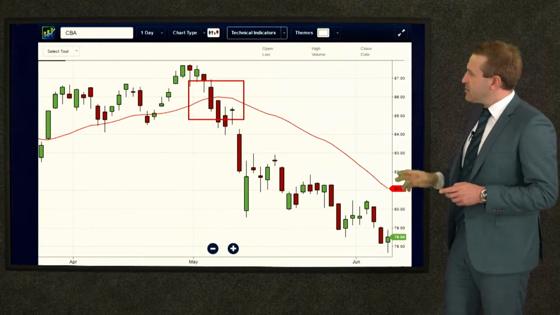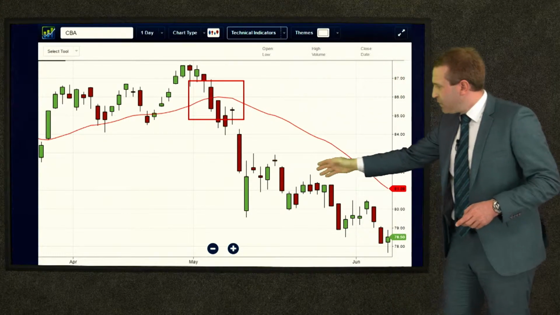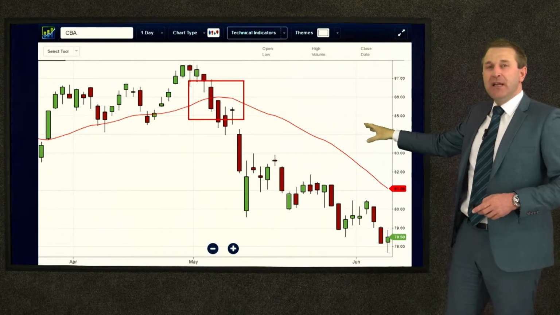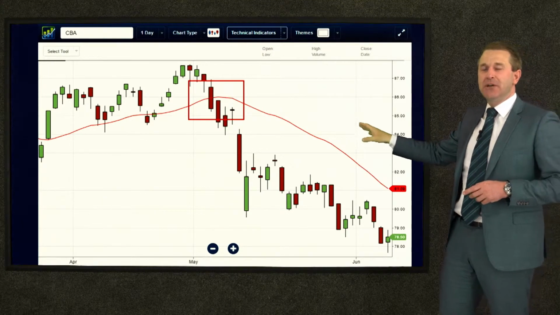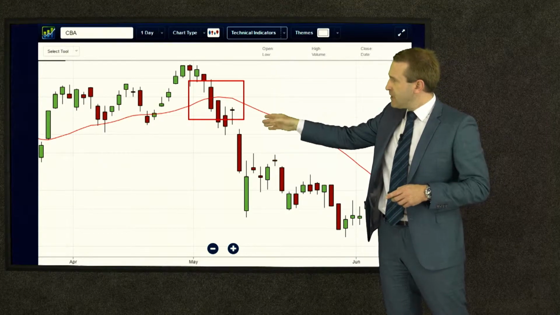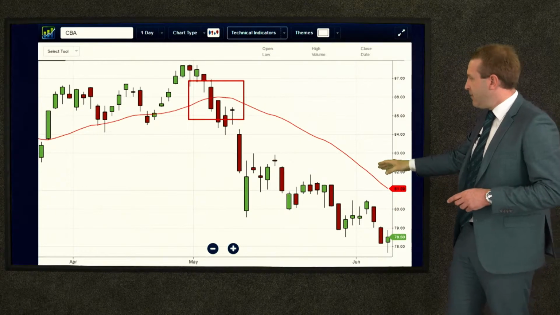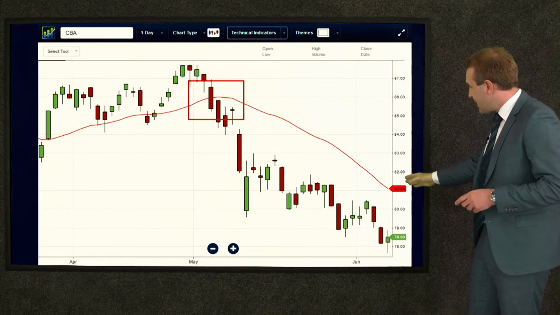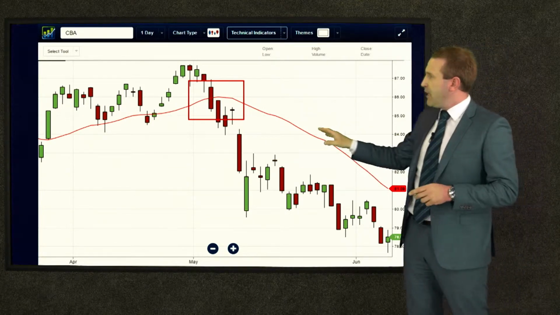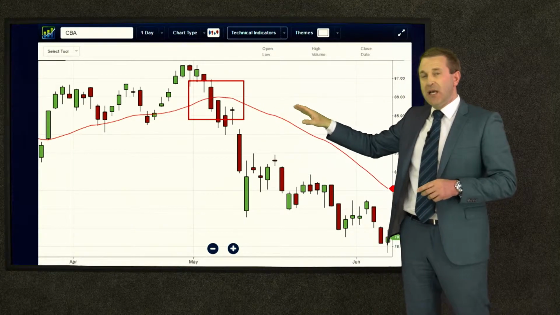Now let's isolate an interesting area here, and let's have a look where the price action comes through the moving average and starts to fall down, and on a permanent basis. It then pulls the moving average down. So that moving average is always a direct representation of the market or price movement. Now look what happens when it does fall through the actual line itself and on a permanent basis. All the action from there on is underneath our moving average, and it starts to fall down and really tapers away here as well. So a good indication of what's happening on this occasion, on this chart, when that price action started to move around and it turns, it stops, and it moves in the other direction.